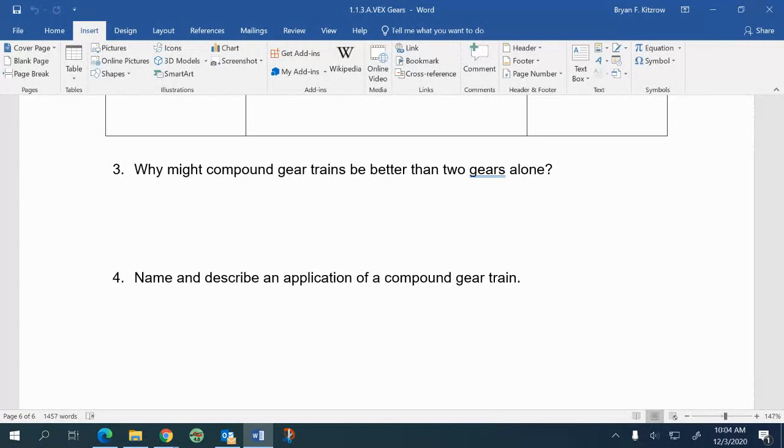You're going to start getting really, really large gears. Really large gears are hard to build. They're heavy. They're a little awkward to fit into mechanisms. If I have a really large gear, that means whatever I'm putting it into has to be big enough to hold that gear. And so we run into all these problems with having high gear ratios with a simple gear train. And that's just not real practical. So instead, we use compound gear trains so that we can create large gear ratios with relatively small gears.